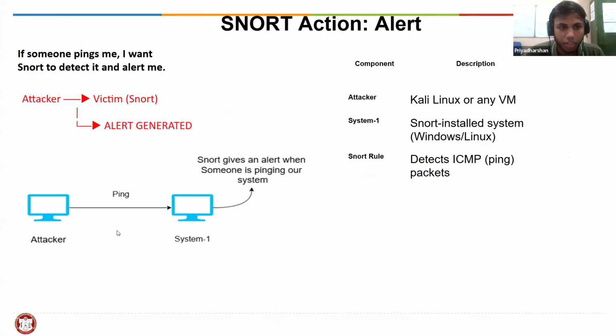So, Snort alert. Now we directly jump into the live demo session. What's the scenario? If someone pings me, I want Snort to detect and alert. If attackers ping system one, on top of which Snort is running, Snort will generate the alert that somebody is trying to ping us.